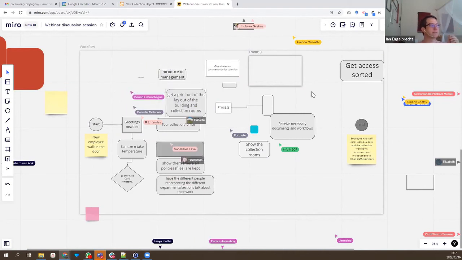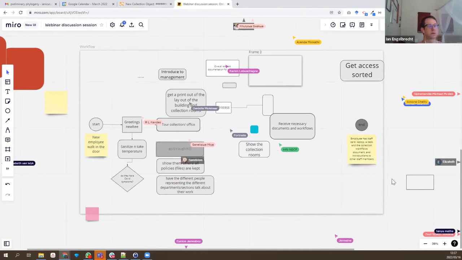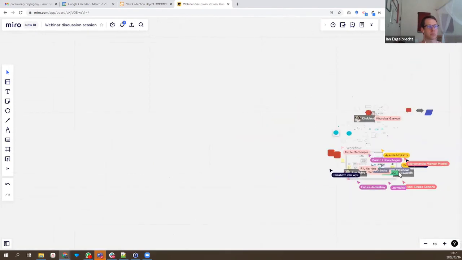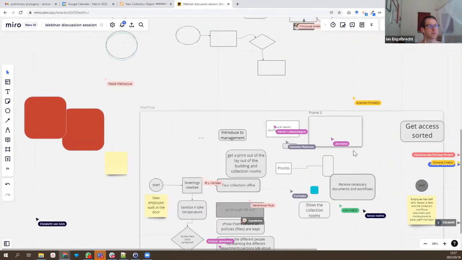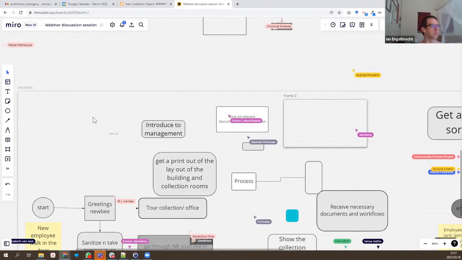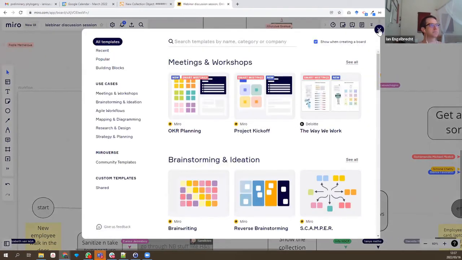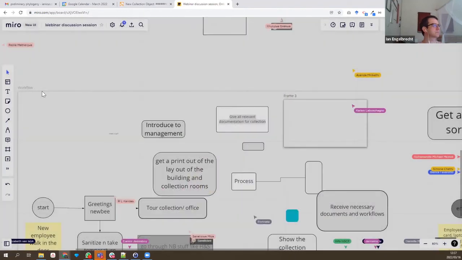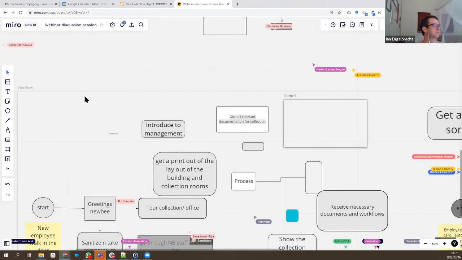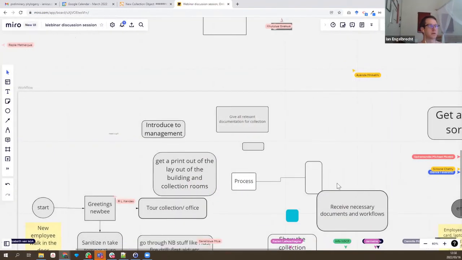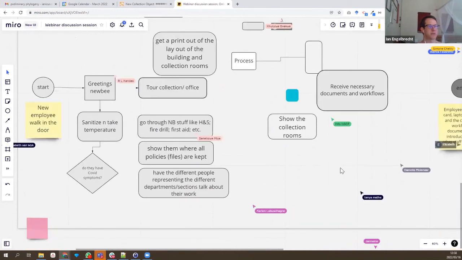I'm just going to delete this frame. There's a frame that came in here. Frame's gone.